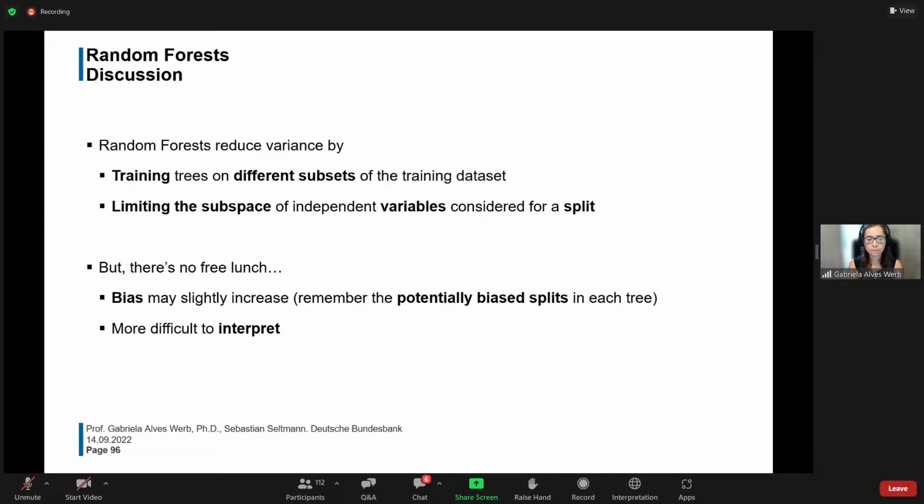So to summarize, what we find from these models is that we can actually get some good predictions out of that. But on the other hand, because sometimes we're not giving important variables the opportunity to show up in all the splits, because we just omit them sometimes when doing this random sampling of the variables that we're going to let the tree use at each split, we might end up with trees that are slightly biased.